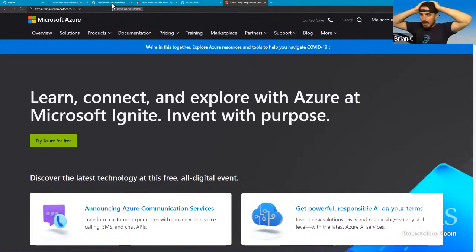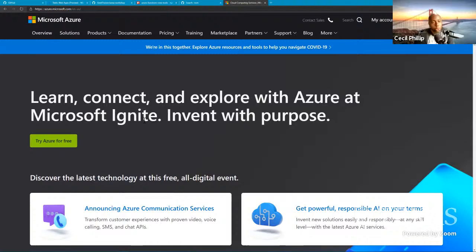Yep. And I forgot exactly where, but I remember we have a link somewhere that describes everything that you get for free. Because there's a bunch of different products and services available in Azure beyond just what we're going to be focusing on today, which is Azure Static Web Apps and a little bit of Azure Functions. But most products within Azure have a free level of use is what I'm getting at.